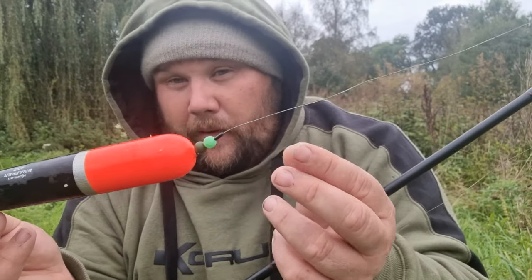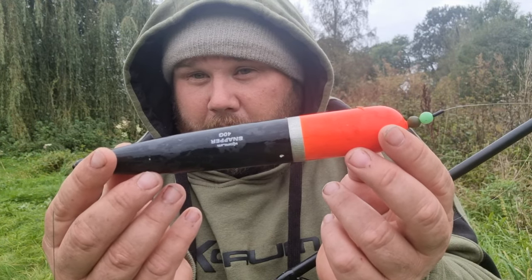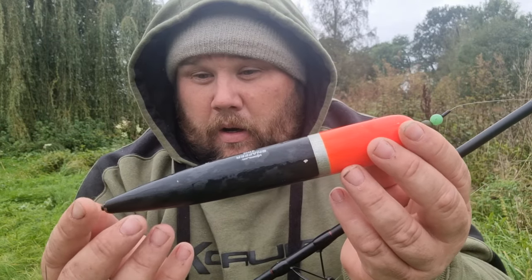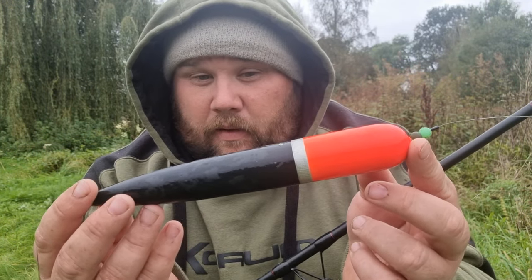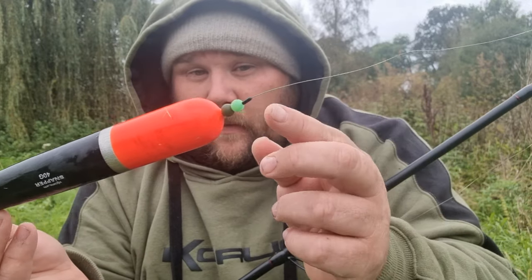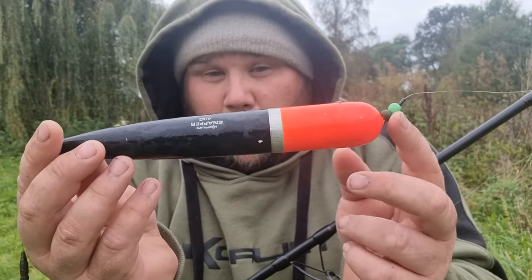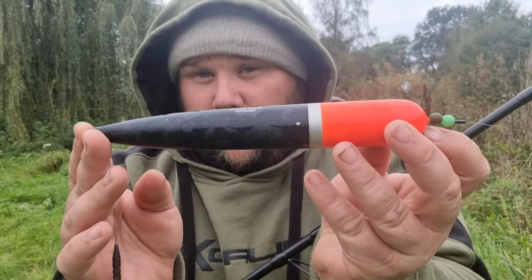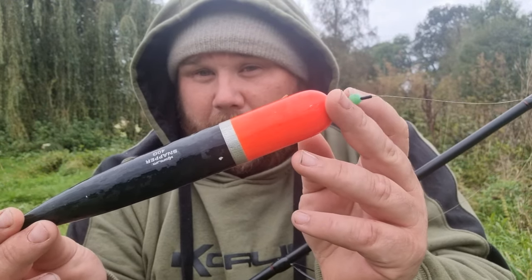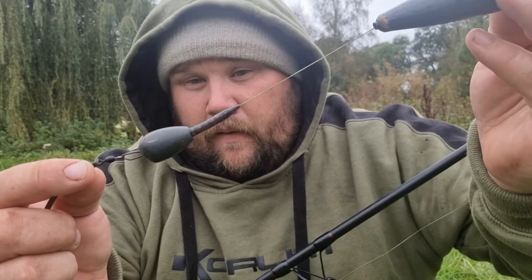Down to the basic float setup: I've got a float stop on the line and two beads, a nice strong heavy float for the river - it's a 40 gram float, nice and visible. You want to be in control of the river you're fishing so it's not going to pull your bait out of position, especially on a snaggy river like this where you find a clear spot. The two beads allow you to see when it's cocked up to the stop knot in low light. I always fish it over depth with a float - when I get a bite you can see the float cocks or moves along the top, which enables me in low light to see when I'm just that fraction over depth.